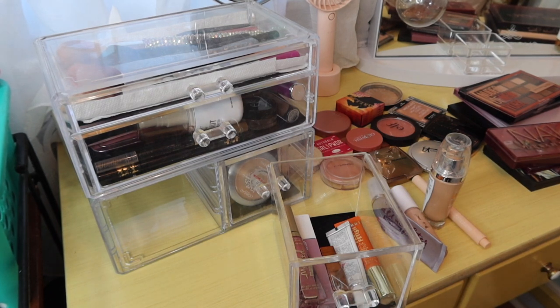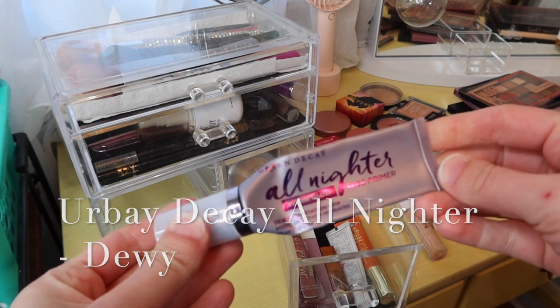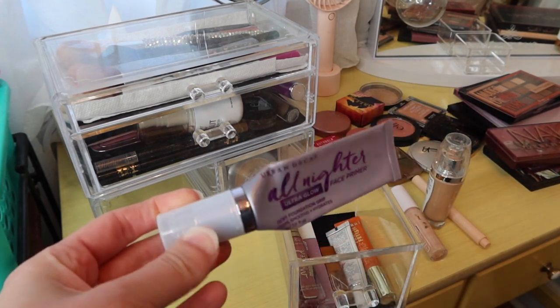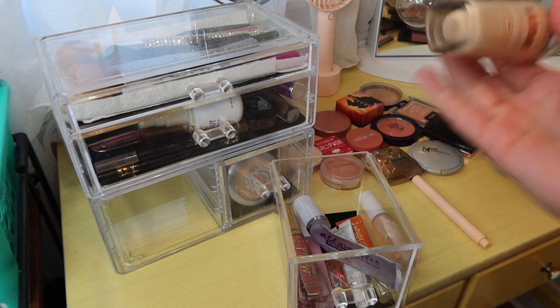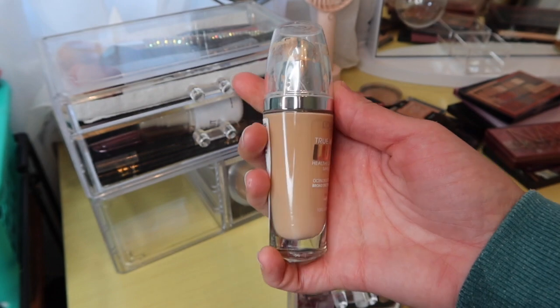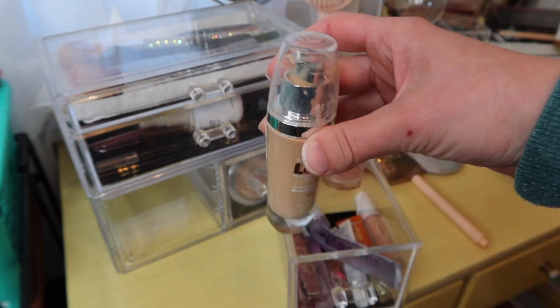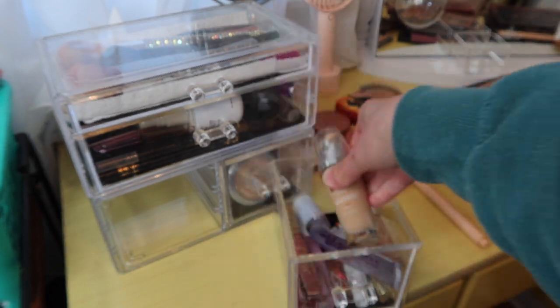As far as base products, we're not going to change these because I am panning them — I'm not going to switch until they're completely done. I have the Urban Decay Alternator Ultra Glow Face Primer, a dewy foundation grip primer, and this might be its last go-around. The foundation I'm using is the L'Oreal True Match Lumi in N12 Neutral Classic Ivory. I'm really enjoying it, and it's so hard to tell how much is left since it won't pump anymore.